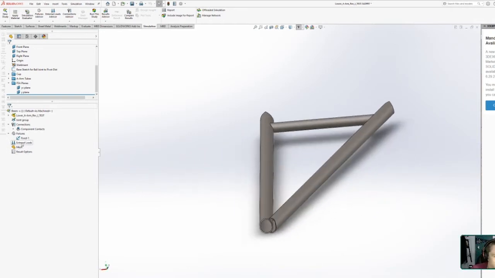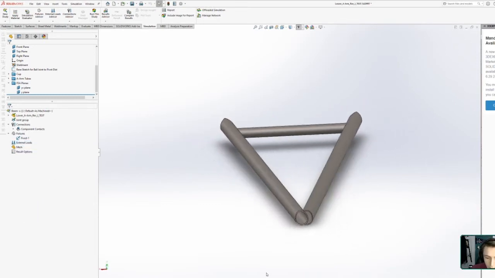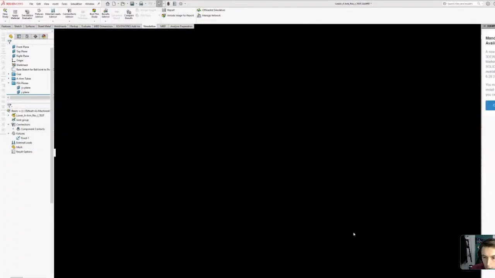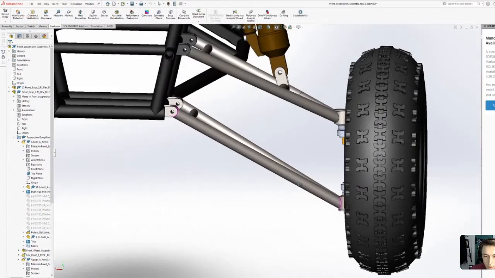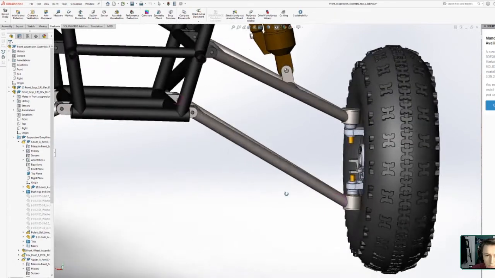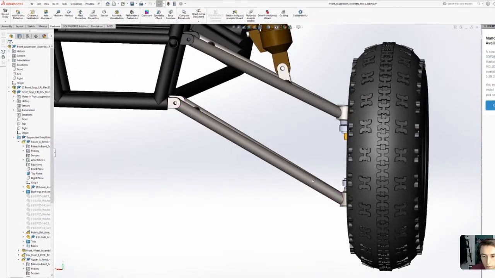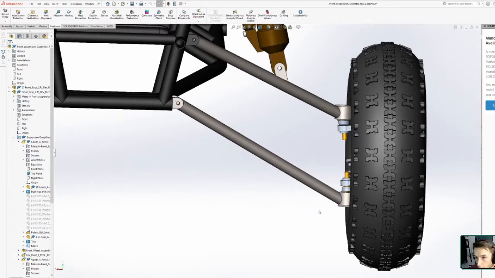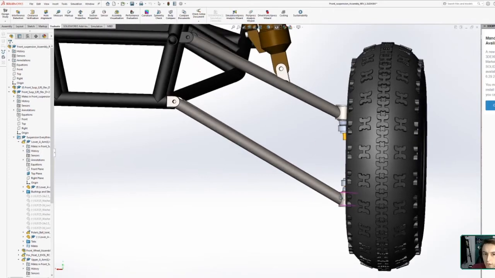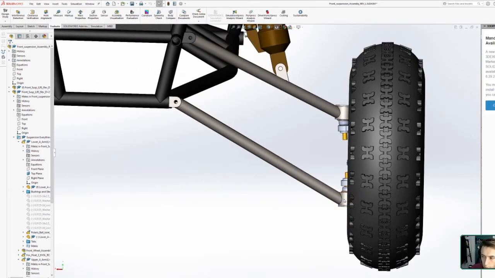Okay. So the next thing would be to apply a force. I have a question for everyone actually. Based on a basic understanding of the movement, the suspension moves up and down kind of like a sweeping motion, right? And then it also experiences forces from the road and from different angles of the suspension, things like that. What directions do you guys think the forces should be applied? Anyone can answer if you want.